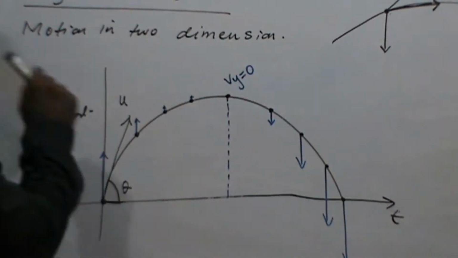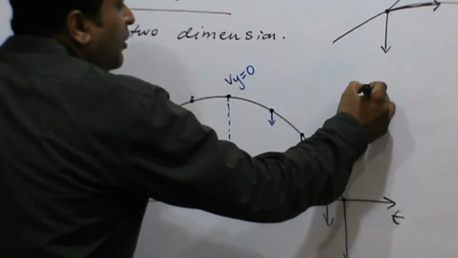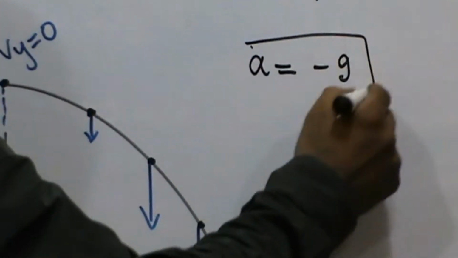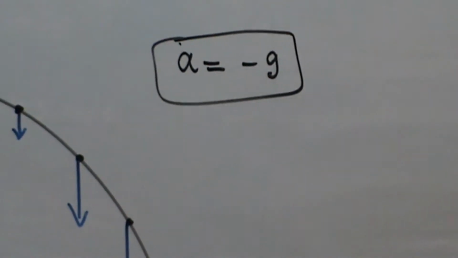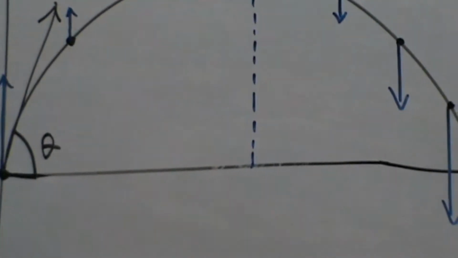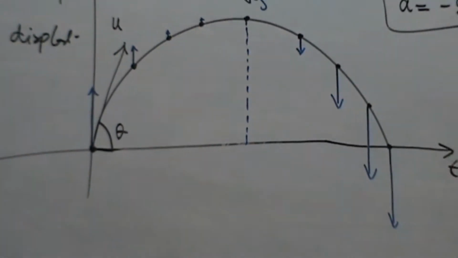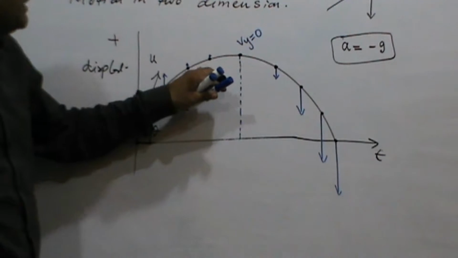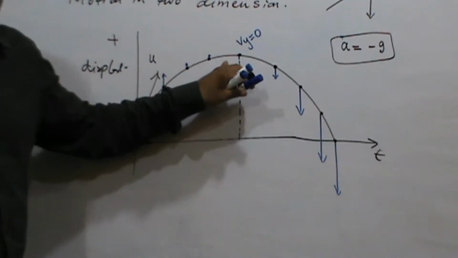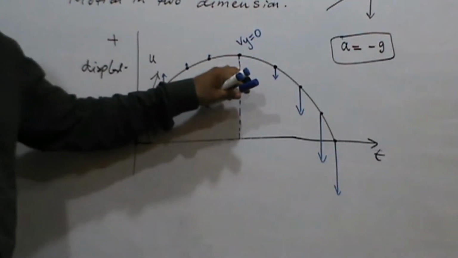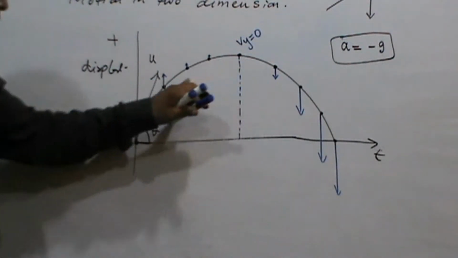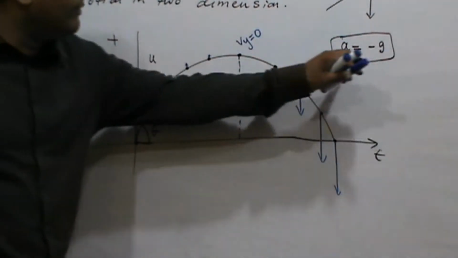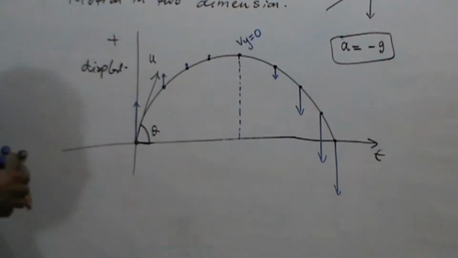Now, for this part of motion, we assume that a is equal to minus g throughout. This is the assumption. This is the convention that we have used. Why is a minus g throughout the motion? Because we have considered this direction as positive. If the particle is going and it's losing speed in the positive direction, तो मतलब इसका deceleration हो रहा है. That's why gradient decrease हो रहा है. And this is what we have learned, right? इसके जो gradients होंगे वो क्या होगा? Decrease होने का मतलब है कि a की value minus g होगी. That's decreasing in the positive direction.